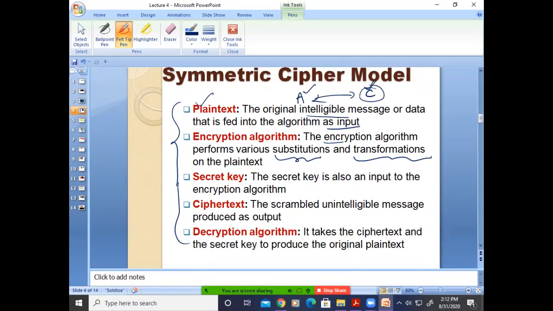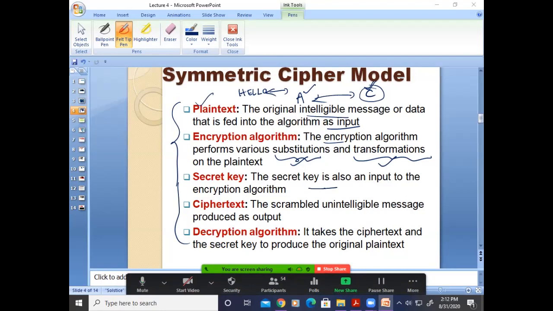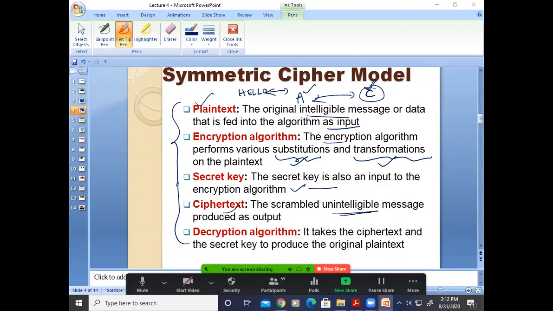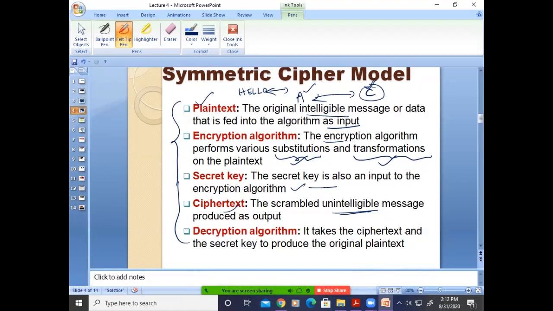So that is substitution. Transformation means suppose there is data, say HELLO. This data will be rearranged; our plain text will be rearranged. That is transformation. Substitution means each element will be substituted by another element. Then secret key: this is a secret key, maybe not a single bit, maybe a single character, of different sizes. This is the input for the encryption algorithm. Ciphertext, we know, is an unintelligible message which cannot be read. Decryption algorithm means we should get back to the plain text. So those are some basic terminologies. Yes, are you following?